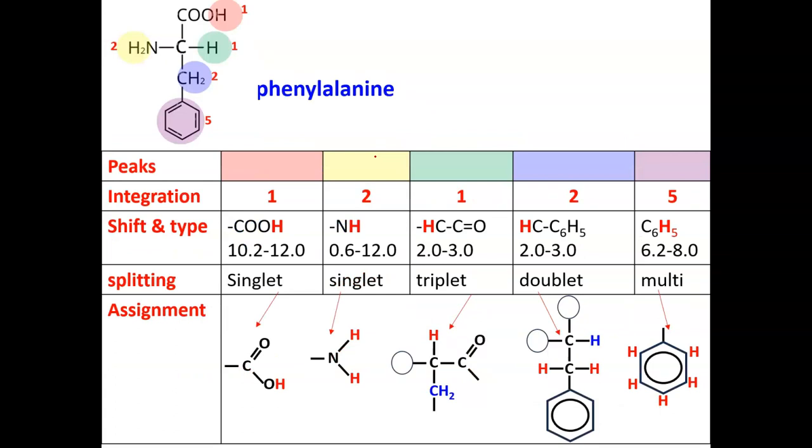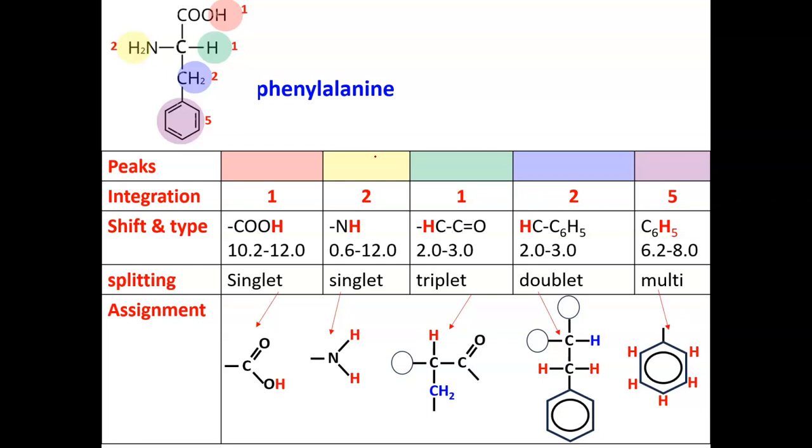Finally, on this part of it, here is our phenylalanine that we kept coming back to, and we've got the peaks, as you can see. I've shaded them color-wise, and we've also recorded their integration values. There's one carboxylic acid proton, there are two amino protons in yellow, one H on the carbon in green, there are two H's on the carbon side group of the benzene ring in blue, and the arene protons themselves, of course, is a monosubstituted arene. Then there are 5 of those in that particular environment.